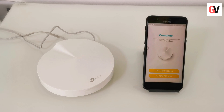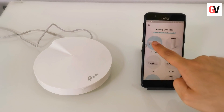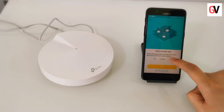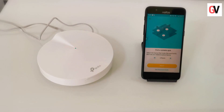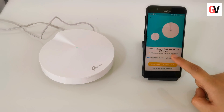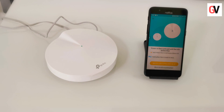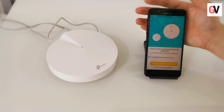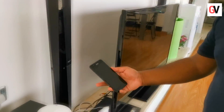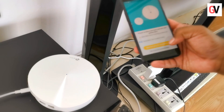If you want to add another Deco unit, click on 'Add another Deco' and select M9+. You can then choose the floor and click on Next. Now we need to plug in the second Deco M9 Plus unit into another room and wait till it pulses blue. We are on the ground floor of the villa and the second smart hub is now pulsating blue, so we will go ahead and set up the second smart hub.